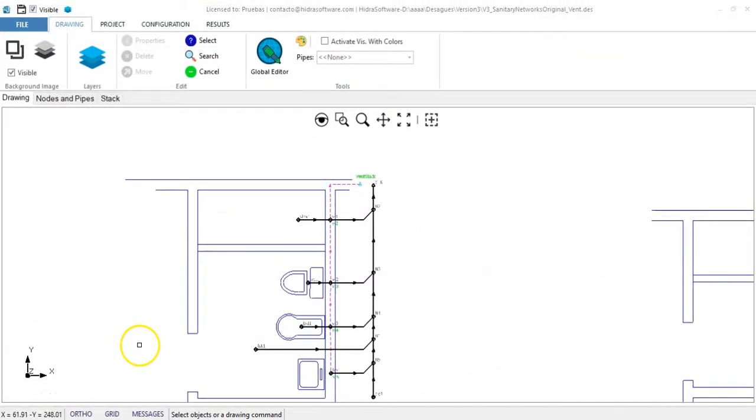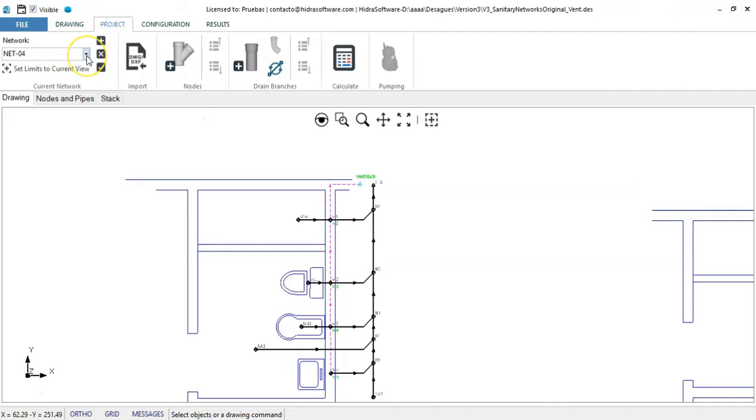In version 3 of our program Drains, we have included the tool that will allow designing the main vent pipes for waste stacks in your projects. In this video, we will present the way to carry out the vent stack pipe design, based on the fact that it is connected to the waste stack that collects the wastewater from sanitary network number 4. This arrangement is typical in soil stacks with more than 4 branch intervals.